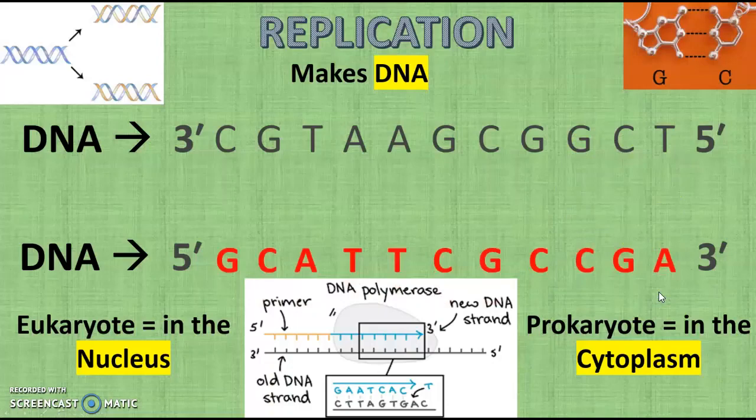So it's that easy. Now, what keeps them together, and you can see these little dashed lines right there. At this point, they have to be unzipped to separate the two strands, but when you go to form them, these will get longer, they'll connect together. The bonds that hold the two strands of DNA together are called hydrogen bonds. And here they are, the hydrogen bonds. They're responsible for the twist in the DNA.